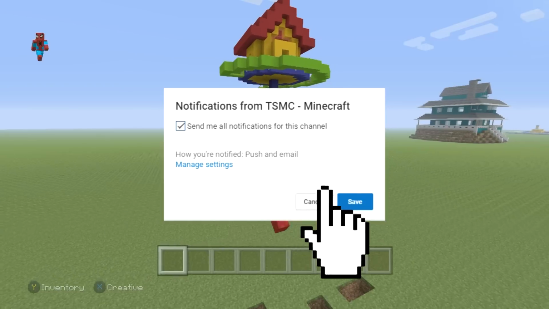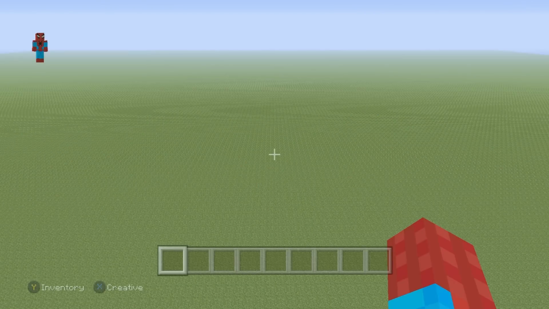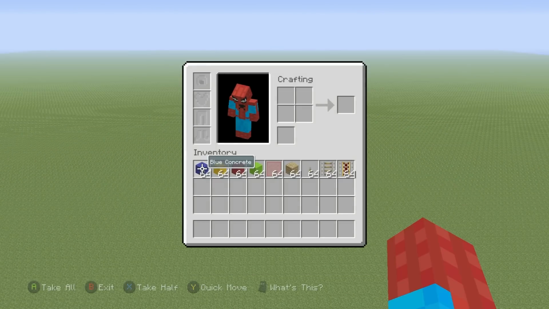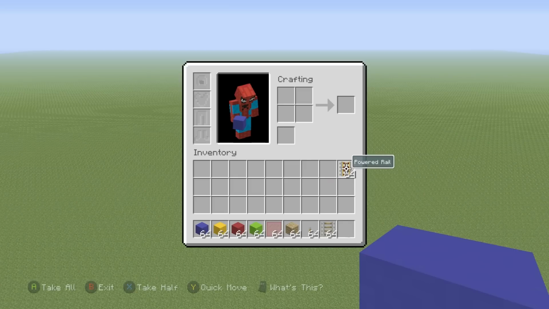Without any further ado, let me show you how to make this thing. It's really, really simple. So if you want to make it, here's what you'll need. Grab yourself some blue concrete, yellow concrete, red concrete, lime concrete, red stained glass pane, oak wood planks, levers, rails, and powered rails. And believe it or not, other than a minecart, you really don't need too much else. Now, I haven't got the minecart with me because I know that it's going to work, but of course, you'll need one if you want to get up to the top and the bottom of the house.